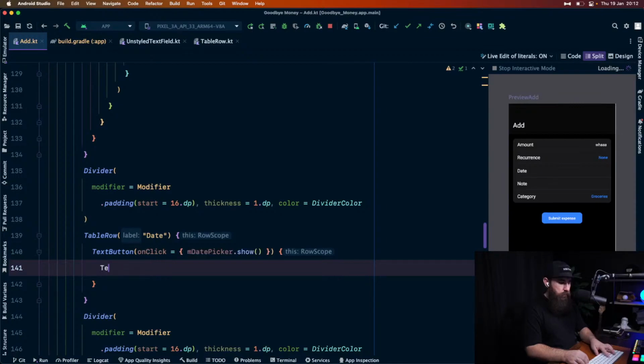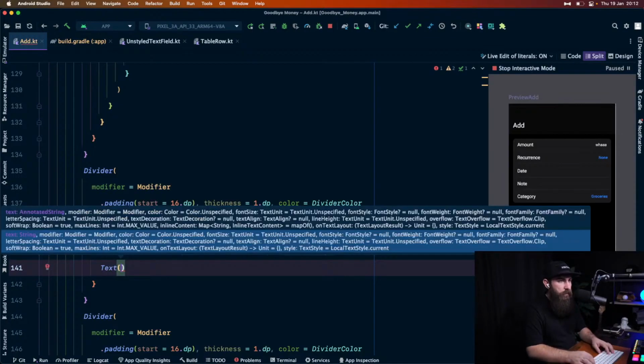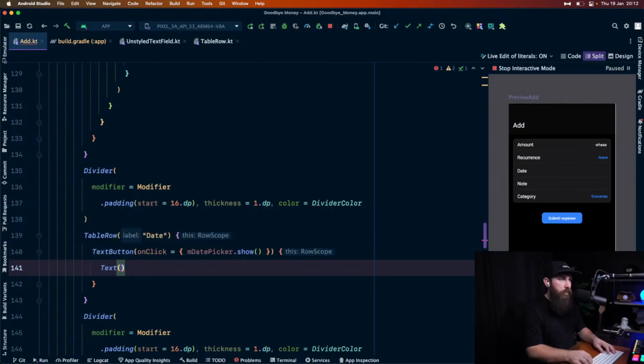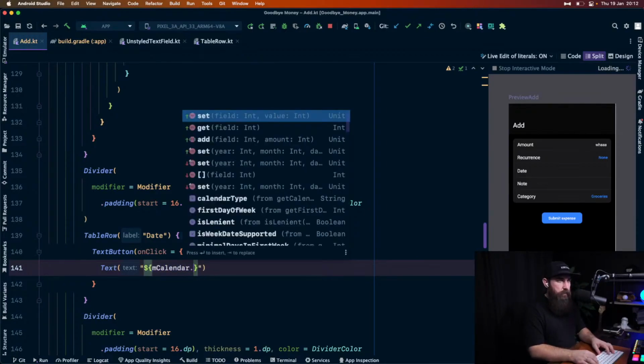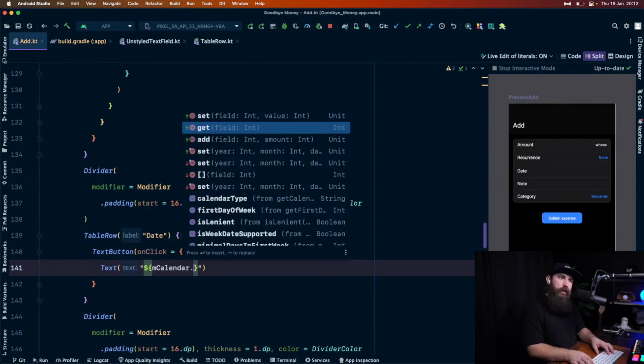And then inside we want to have a text. Then we can use our calendar, the mCalendar instance, to actually print out the selected date, right? So we can do mCalendar dot get, probably.